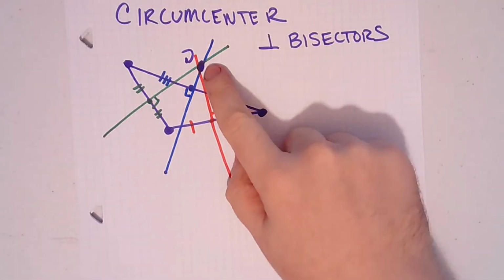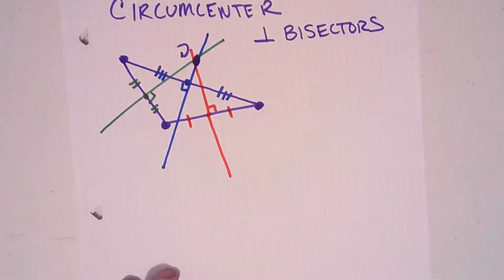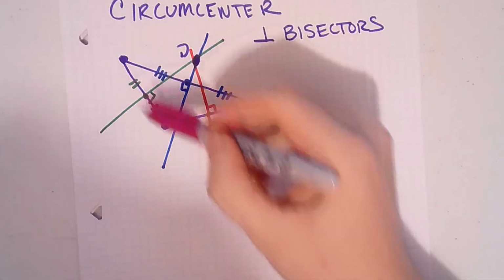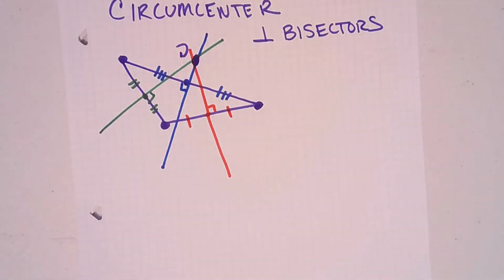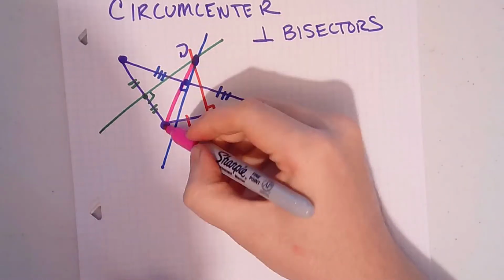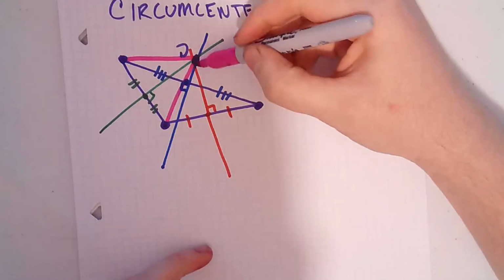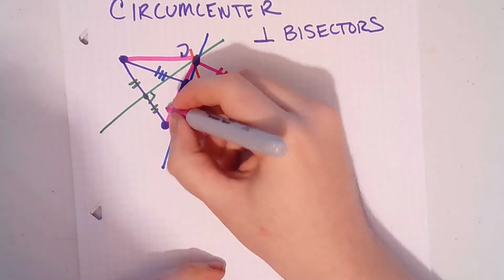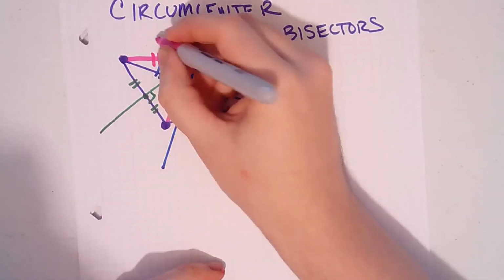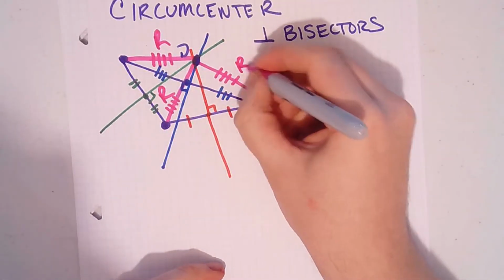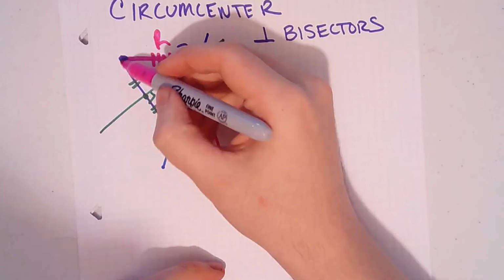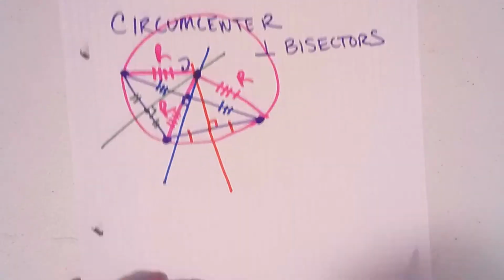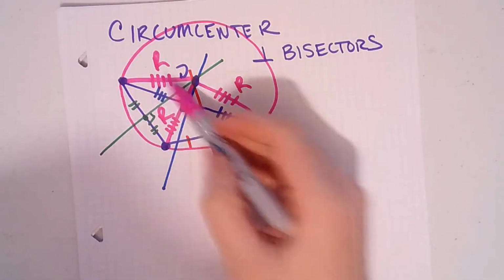So we have bisectors of each side, and they leave at a 90-degree angle. Where they intersect is the circumcenter, which means that since this point right here is the center of a circle that hits every single vertex, from here to here, from here to here, and from here to here are all equal distance. So I'll do 1, 2, 3, 4, 1, 2, 3, 4, 1, 2, 3, 4, because they are radii of the circle. So the circle that goes from here to here, I'm going to draw a terrible circle, has a center there, which means that those are radii.